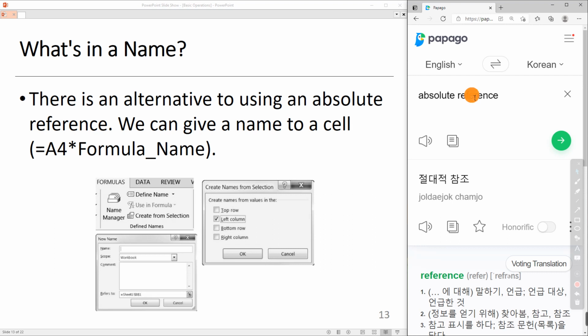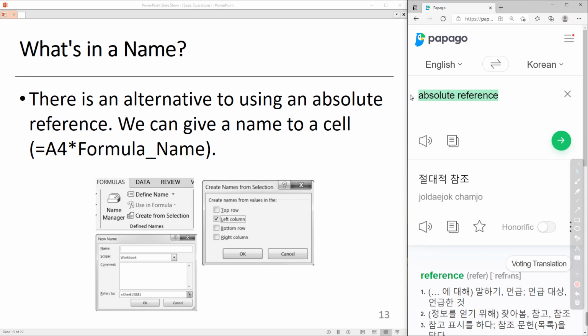Now let's return to names. Again, I would like to remind you that using names is an alternative to using absolute references. We can give a name to a cell in such a way, right? First of all, please don't forget, we have to start with the equal sign.